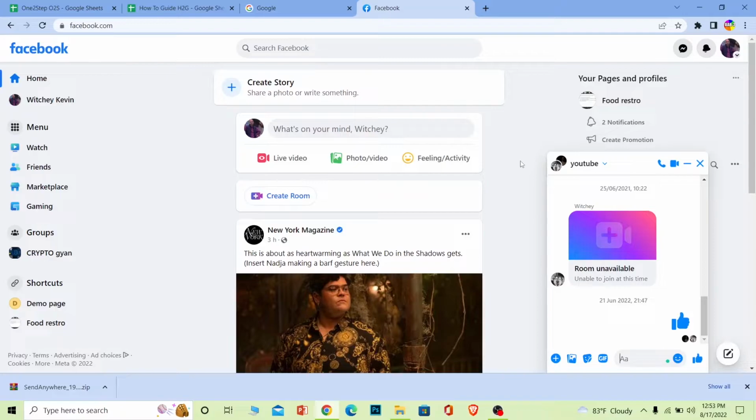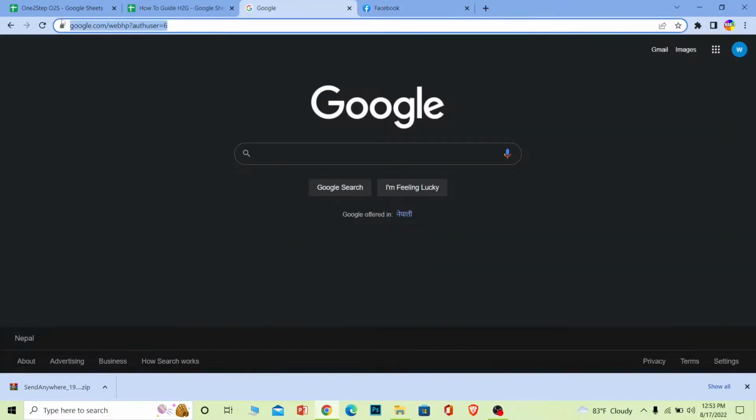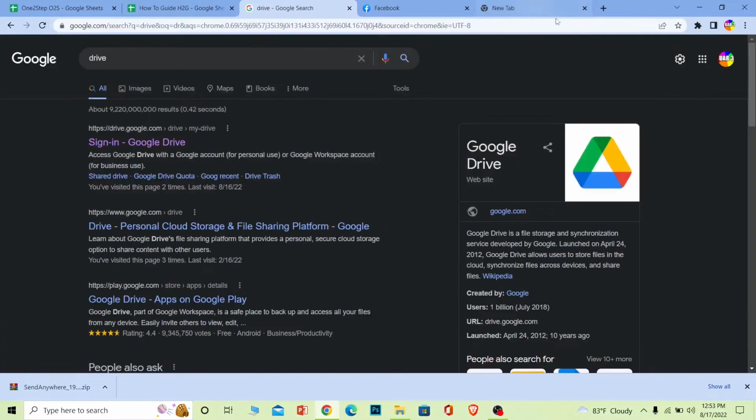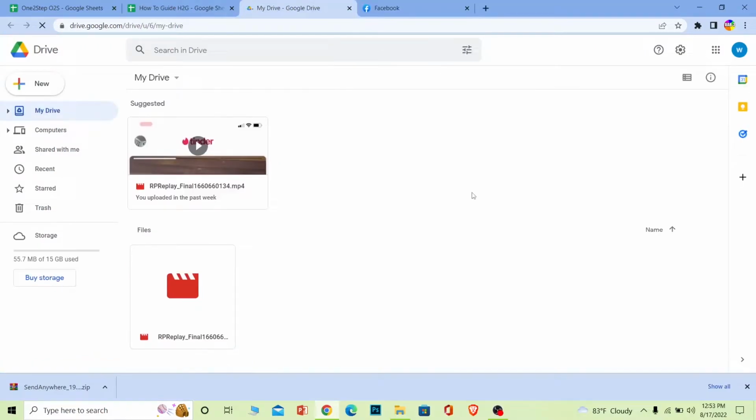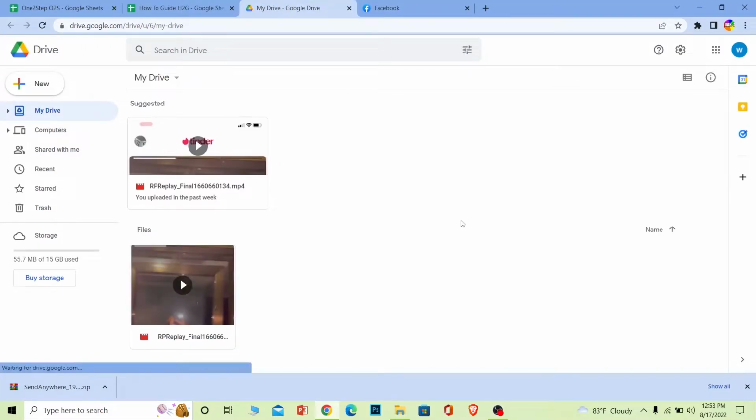And let's jump into the video without any further ado now, shall we? First step, you want to go to this place called Drive, also known as Google Drive. Now you might know what Google Drive is. For those people who do not know, Google Drive is an online storage website. So you can store your videos and photos and anything over here, and you can share it with anybody you want, alright? So for an example, I uploaded a video over here.